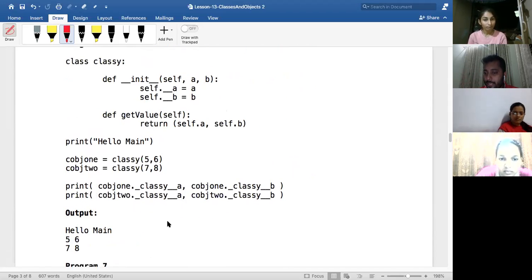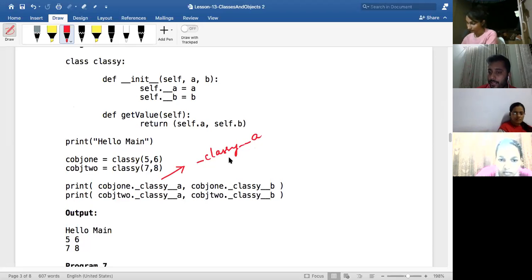See, the name has been changed internally from underscore underscore A to underscore ClassY underscore underscore A. Though you wrote underscore underscore A, internally it has been changed to underscore ClassY underscore underscore A.